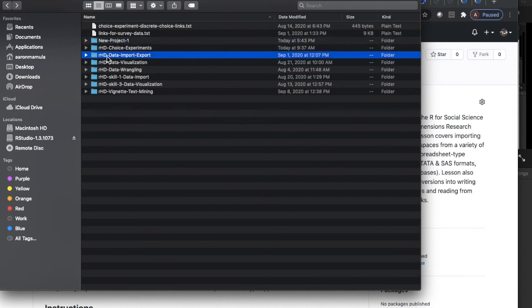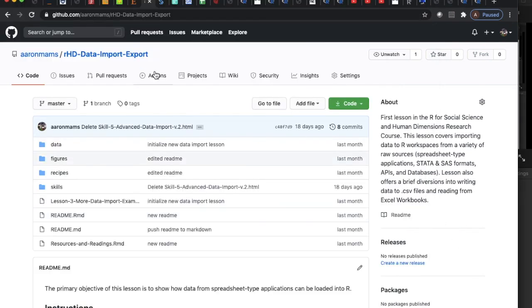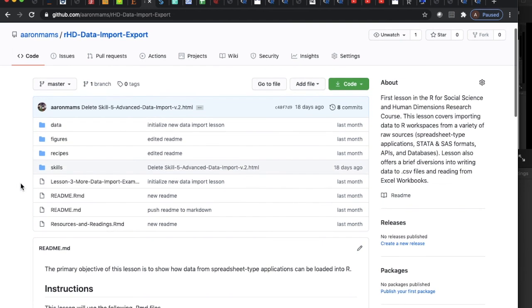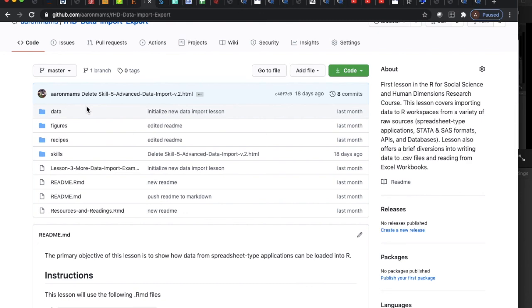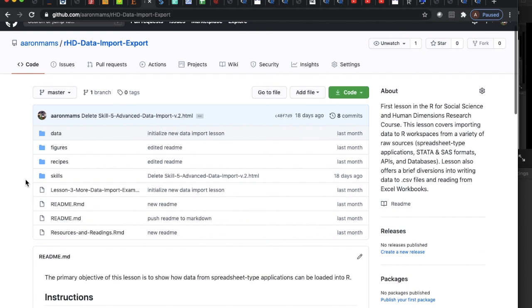It's got its own directory, and because all of these resources are in a single place, it's very easy for me to ship that off, push it up to this cloud-based repository, and make that available to everyone, so that when you guys come in here, you can hit the download button, and this will download a zip file, and all of the resources that you will need in order to reproduce the analysis that goes on in this module will be available to you in the same format that I've organized it in my own R project.